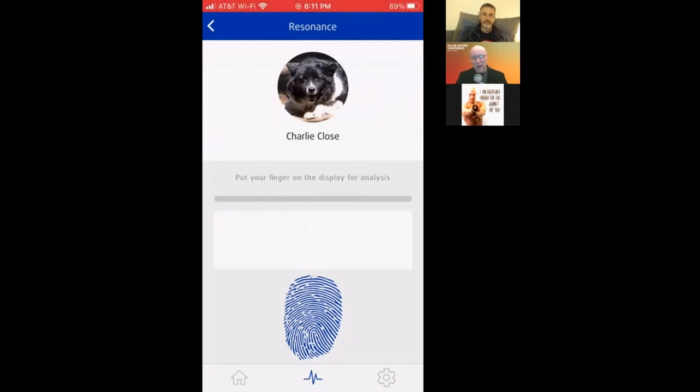What if you see a fingerprint on the screen like that? It's like, okay, well, maybe that means put my finger there, right? And that's exactly what it means. It's not taking your fingerprint. It's just that this is a smart device with a touch screen. So it's saying put your finger here to activate the next step.